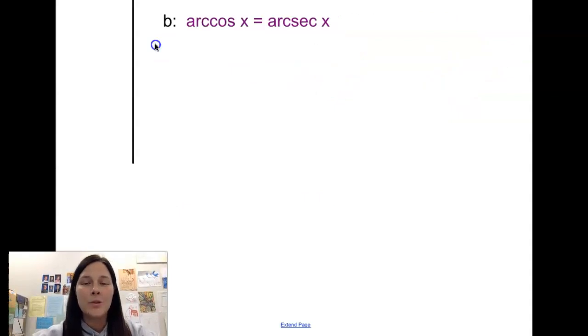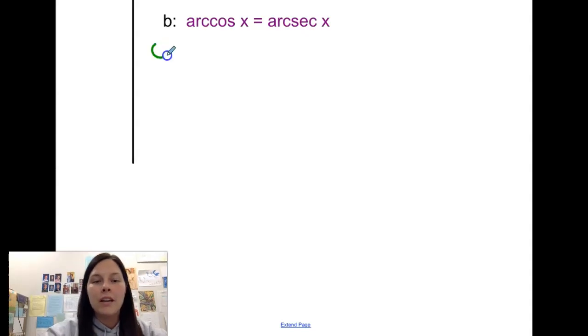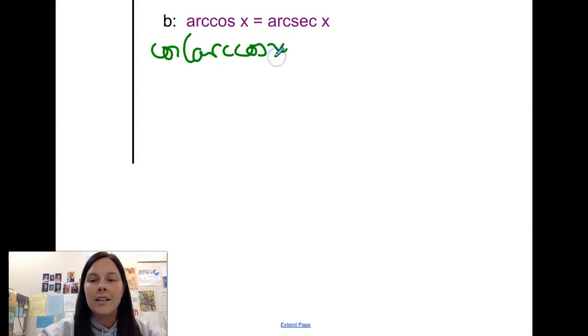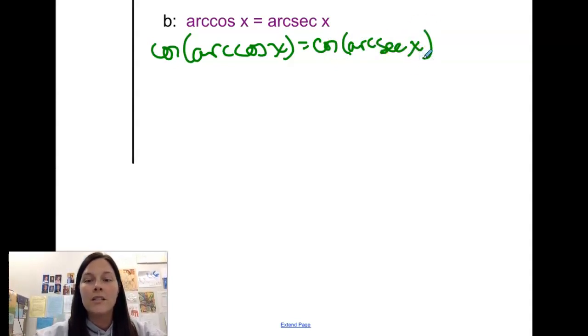At first glance, this equation might not look doable, but what we're going to do is cancel either the arc cosine or the arc secant. Since we're more familiar with the cosine function than the secant function, I'm going to take the cosine of both sides. As a reminder, arc cosine and cosine are inverse functions, so they are going to undo each other. Once we do that, we're just going to set up the triangle like we have been to solve for the cosine of the arcsecant of x. All right, so that's what x will equal.